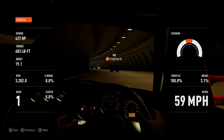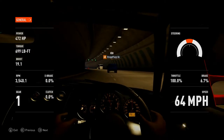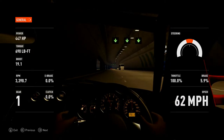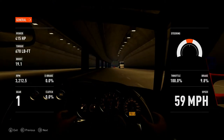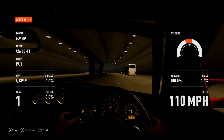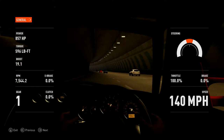Don't try to brake boost all cars because you might just end up doing a rolling burnout. I'm telling you right now. Like a 1,000 horsepower car, like a 1,000 horsepower 2J. You could try, but sometimes it feels... So that'd be a brake boost. You get a lot more boost because the boost is already built up.